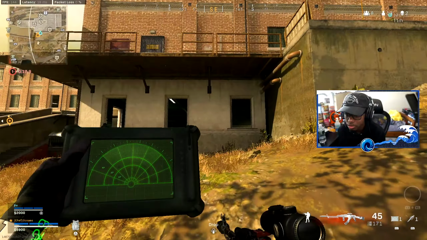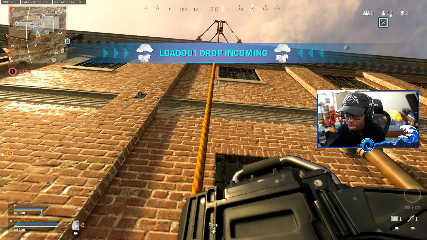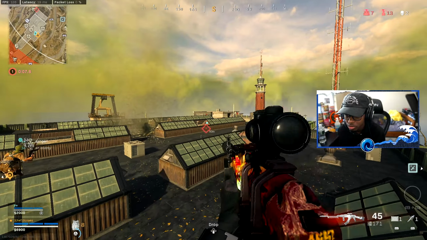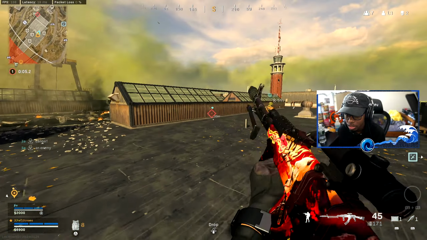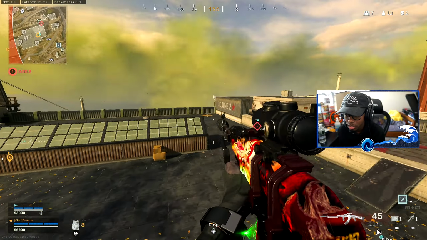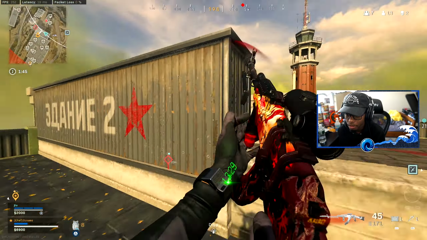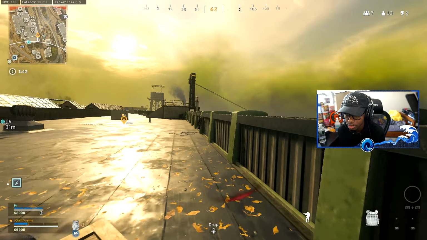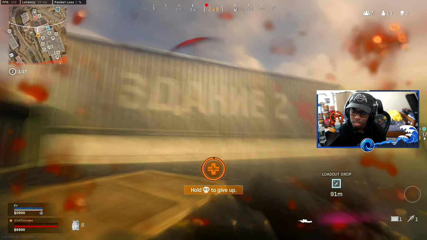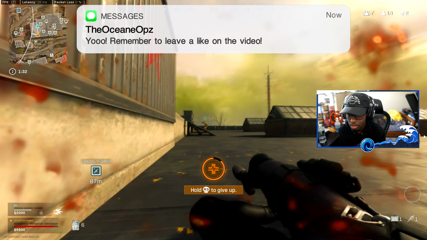Good. There's some demons in this joint then, huh? He just dropped. It was 2. Got gas inbound. Safe zone relocated. Yeah, up top, top tower, dude. He's probably gonna jump over. Oh my god.